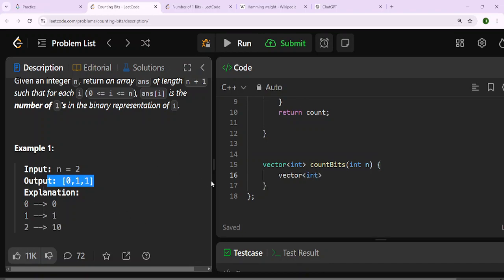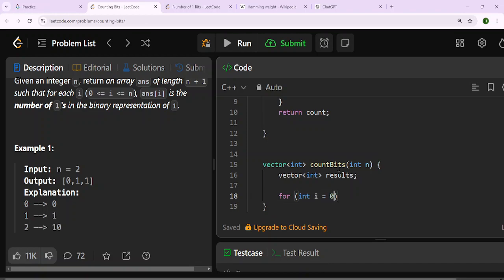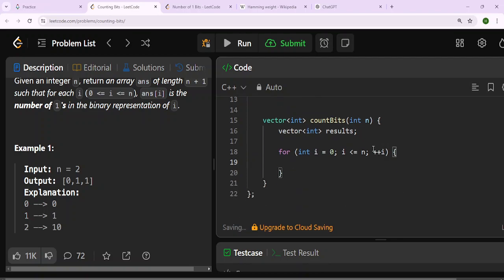We call it results, put a semicolon, and then we have a for loop that goes from 0 all the way to n. For the incrementation, I could use postfix or prefix. You already know the difference between both, I made a video on it. Here it doesn't really affect anything.